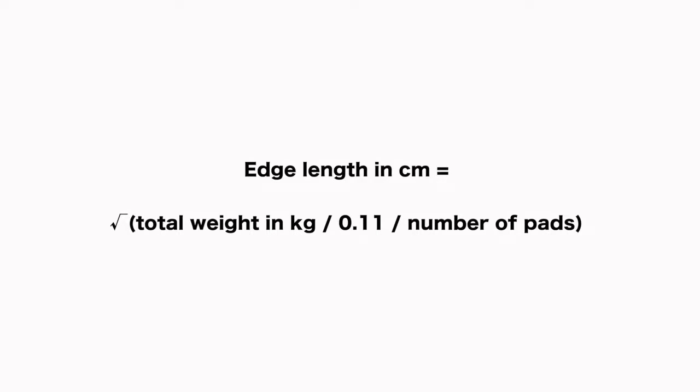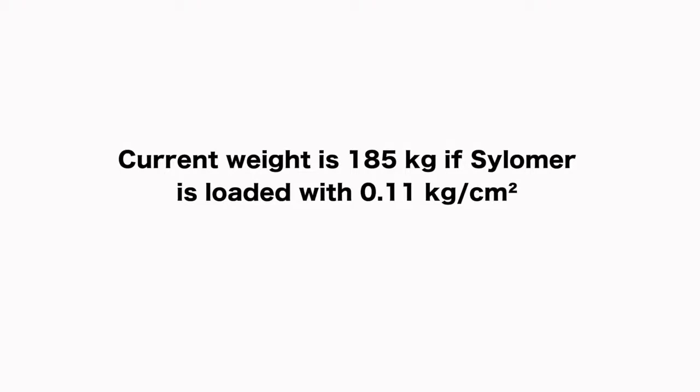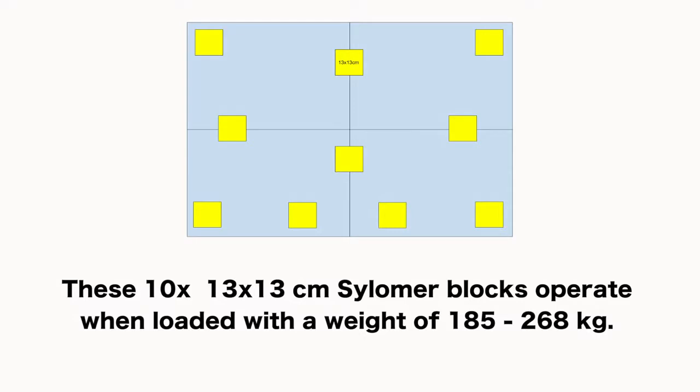It is that simple. In case you want to add more gear or become heavier yourself, you should also know the total weight that could be placed on top of the board. We know that 0.11 kilogram should be the minimum weight that pressures on 1 square centimeter, and 0.16 kilogram is the maximum weight that can pressure on 1 square centimeter. Simply divide 0.16 by 0.11 to get the number 1.45. We multiply our total weight of 185 kilogram by this number. The result is 268 kilogram. That means we can add up to 83 kilogram additional weight to our drum kit, and the platform would still work.